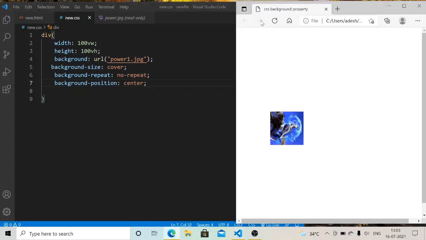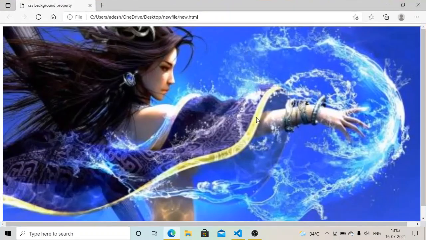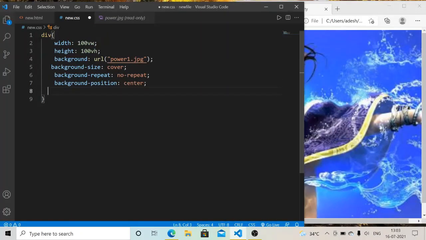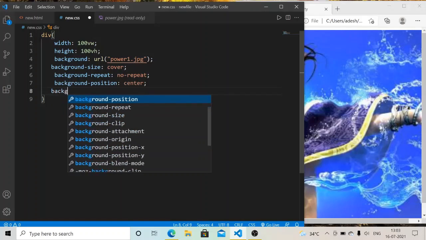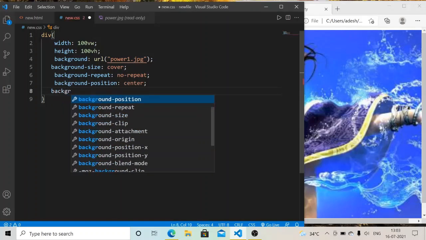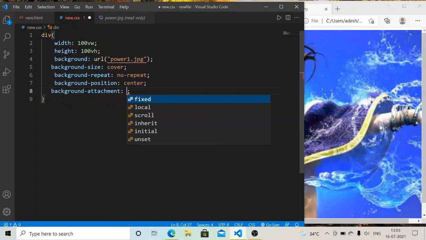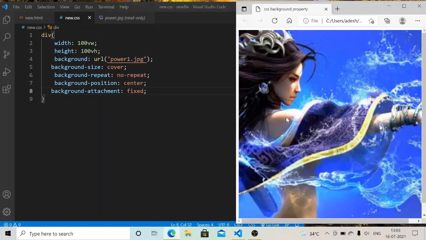Now I save this file and refresh my page. Now you can see this is my image here, and now I apply the background attachment property. When I apply background attachment fixed, then your image will be fixed and it will not change its position.